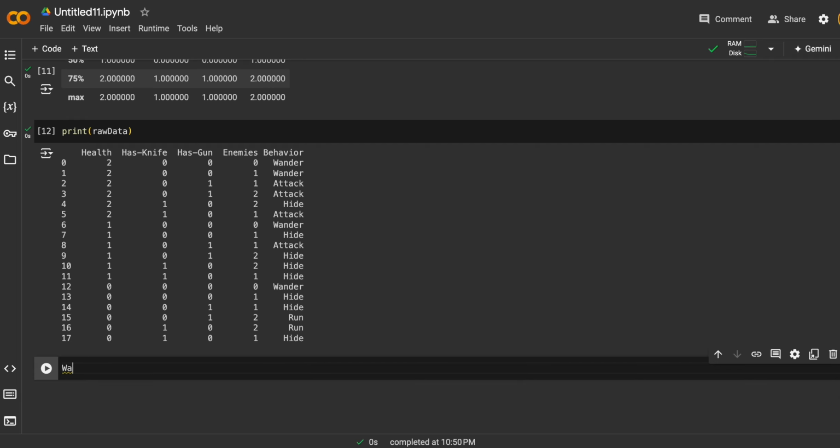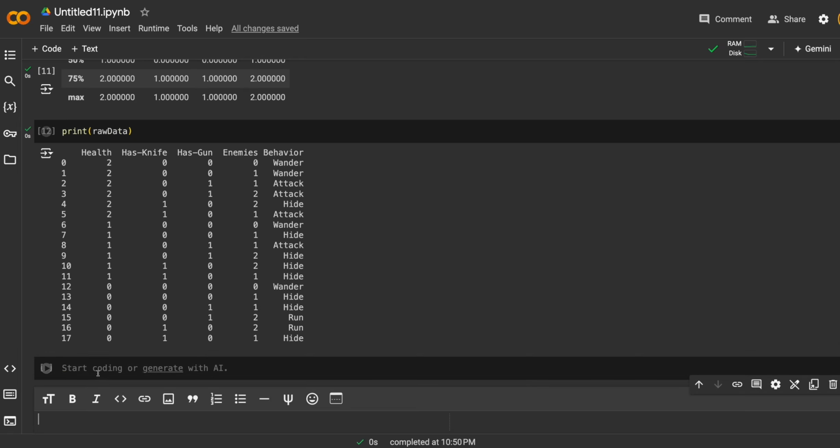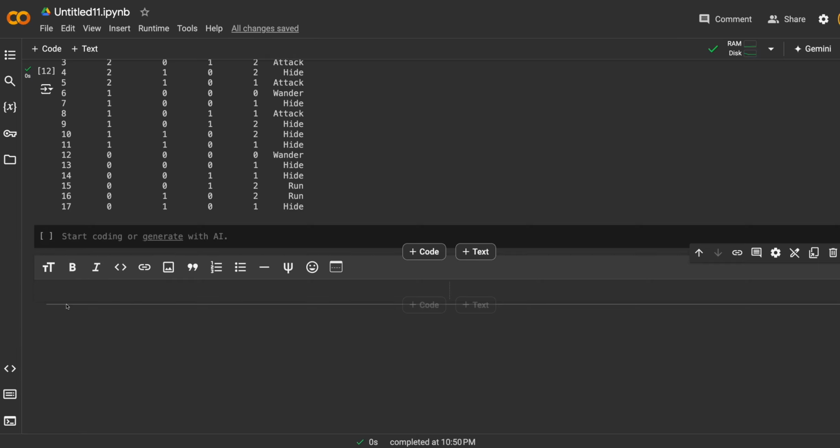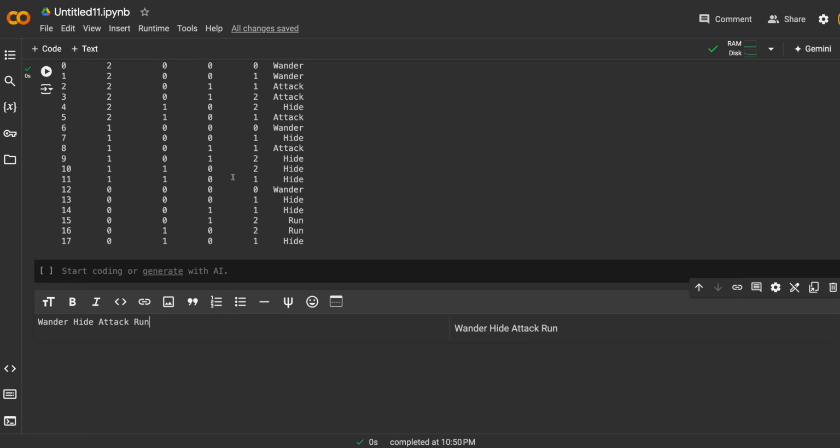We have wander, we have hide, we have attack, and we have run. So we have 4 possible actions that we can take, and we need to have numerical values for these. But of course, we don't want those numerical values to have any quantifiable meaning to them. So what we're going to do is encode these, and the way it's going to work is something like this.